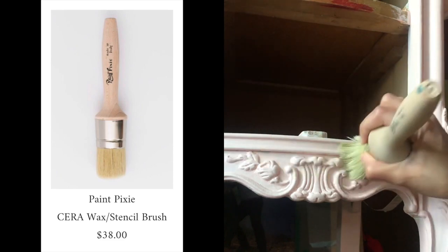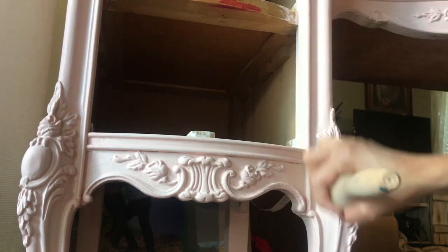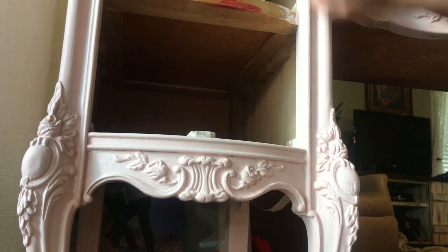I applied the wax with this, then I applied the wax to the entire piece, and then I washed it so that it didn't have any wax, and then I used the same brush to buff, to remove any excess wax, and I'm gonna use it again for buffing and cleaning.